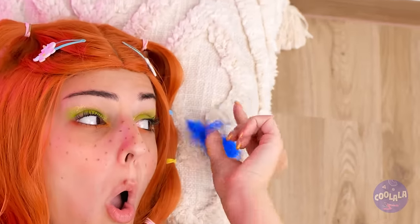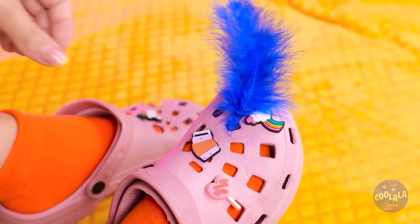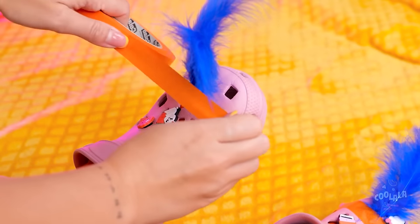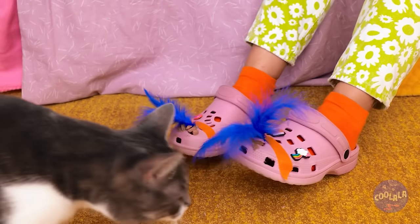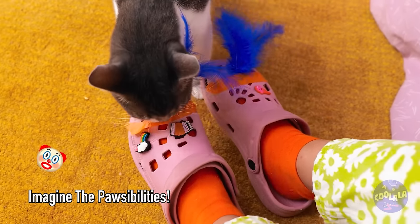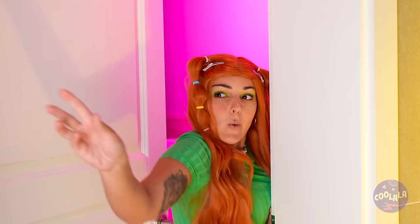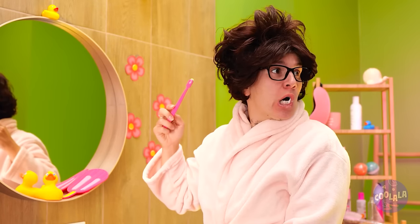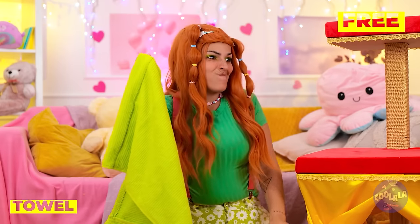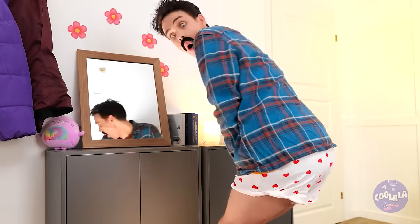Here's an idea. Collect some old feathers and add them to your shoes. Now you can keep an eye on Luna's playtime. It's time to start another day. Oh, can we borrow this towel? All we need is a little rope belt. Wow, everyone's so generous today.